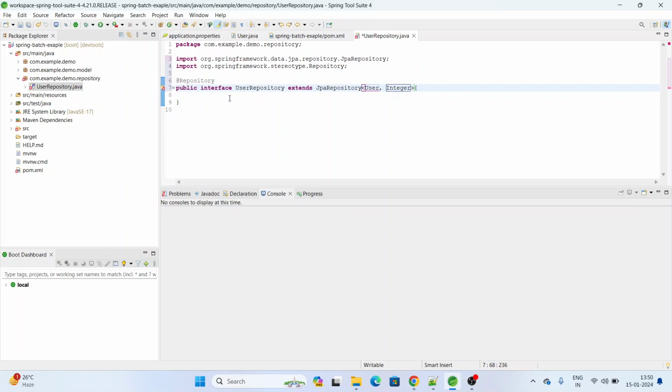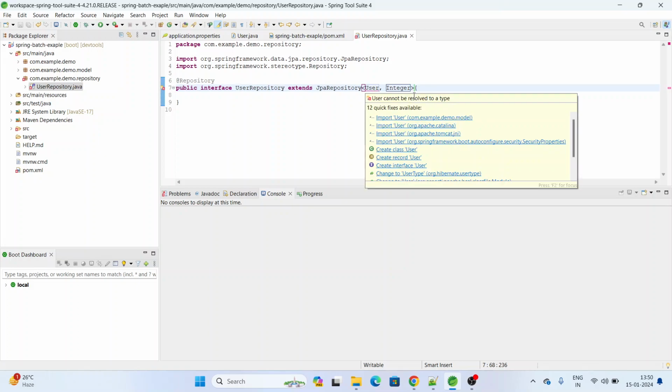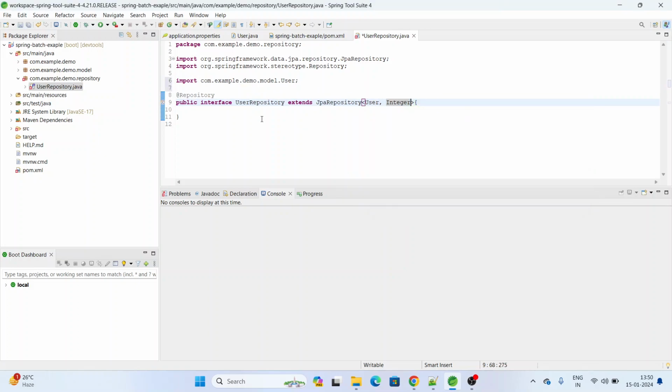So now we have created a user repository. Let's import the user entity here. Okay, so user repository is ready.